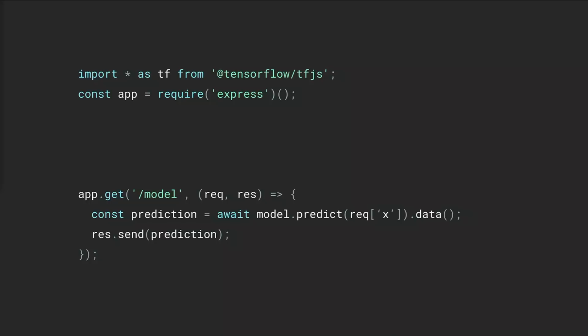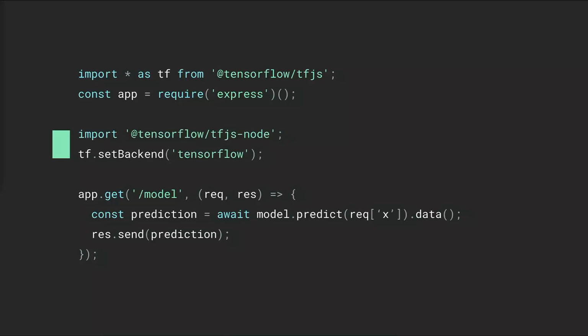To show you how easy it is to use our node bindings, I wanted to show you a little code snippet. This application function right here is a very common server-side request response handler for an endpoint. Those who have worked with the Express framework know exactly what's going on here. Our endpoint listens for /model and takes input as a request, which we pass into a TensorFlow JS model, and that output is pushed out into the response. Now, to turn on high-performance TensorFlow code, we only need 2 lines of code. An import, which loads our binding, and then an existing API call to set our backend to TensorFlow. Now this model is running with the performance of TensorFlow.